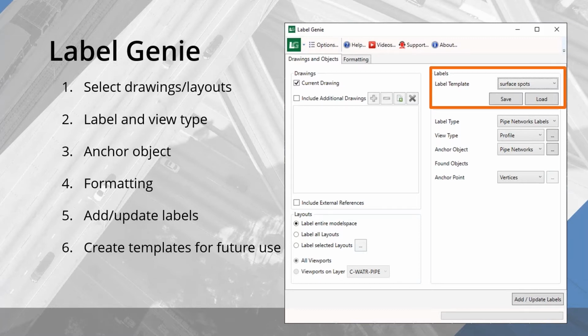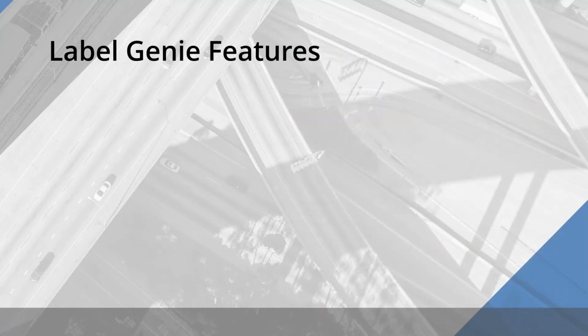And to aid in that workflow of basically being able to adapt as your design changes and refresh your labeling, you can create templates that you can simply select from a drop-down, you load them, hit add, and boom, everything as you defined on both of these tabs, the drawing and the formatting tab, that'll execute. So it makes it very nice to repeat things from one drawing to the next or from one project to the next. From a standardization standpoint, it makes it really easy to have all your plans look the same. And obviously from a time-saving standpoint, big gains there.